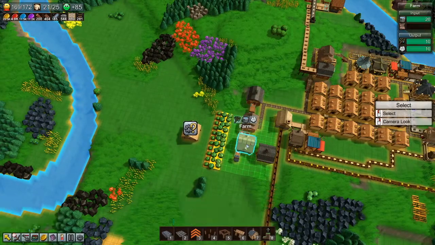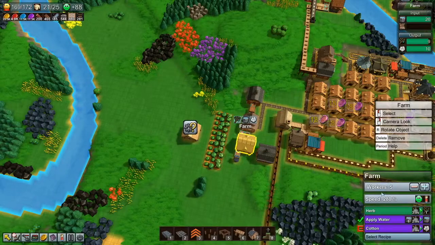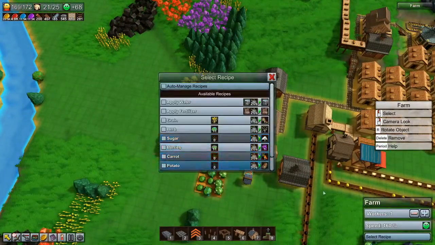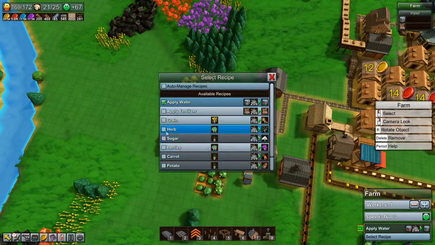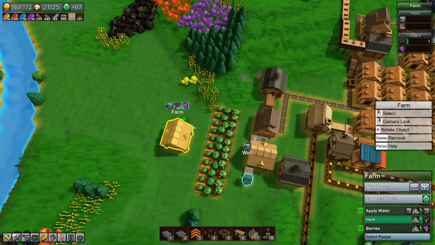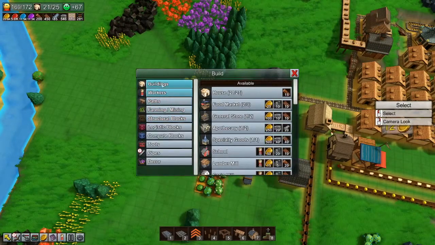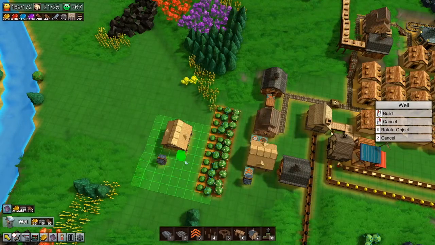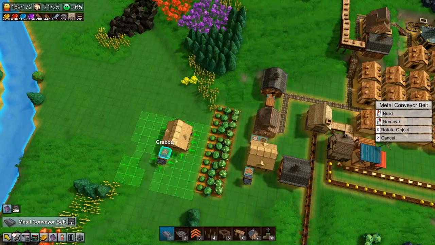Are we feeding water or fertilizer to that one? Oh yeah, we've got water going in, but not fertilizer. We'll do the same over here, I think. So apply water, pick herbs, pick berries. And we need to give it a well then. Well, well, well. What do we have here? With a grabber and a belt.